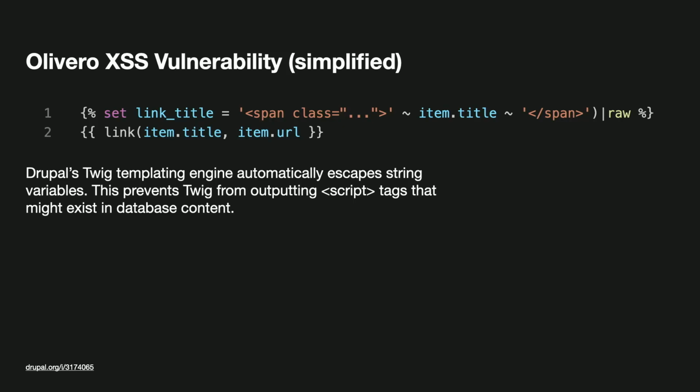During this whole process, I introduced a security vulnerability while we were still in contrib, a cross-site scripting vulnerability. This is some simplified code right here, where I needed to wrap the title of the link in a span so we could have some cool hover effects. Everybody likes cool hover effects, but the angle brackets and everything for the span were being outputted on the screen. Well, that's pretty easy to fix. I just added this little raw filter in there.